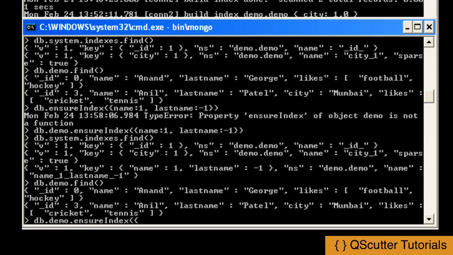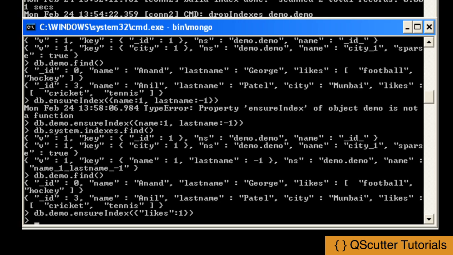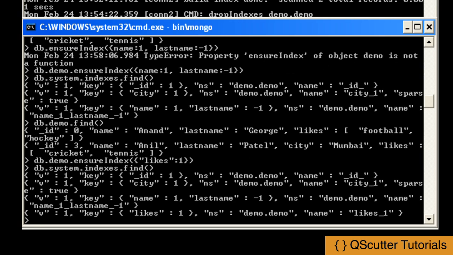So to create the index, we use the ensure index command and specify the name of the array on which we want to apply the index. And again, go ahead and have a look at the system.indexes, and we will see that the index called likes_1 has been created.